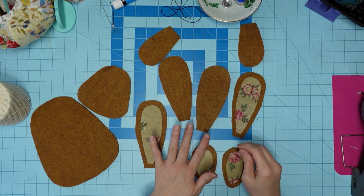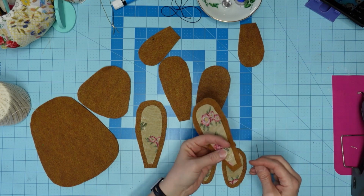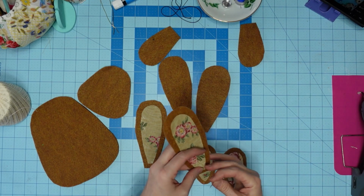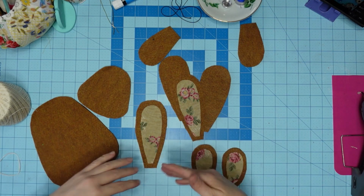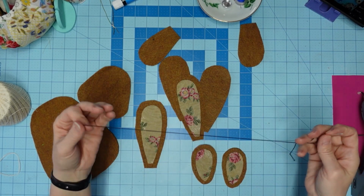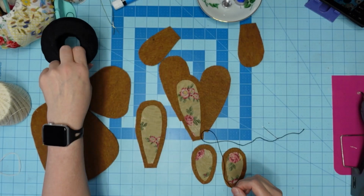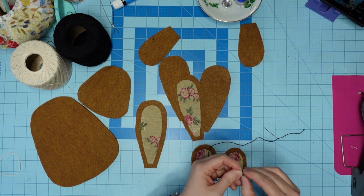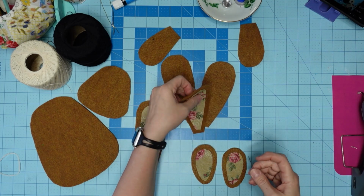So, before I stitch these pieces together, I want to make sure that I stitch this down first because I don't want it showing, you know what I mean, on the other side. So I am going to take black, and this is just the same thing, just I got a black one and a tan one. You can buy those at Walmart, craft stores, wherever, and it's just thick thread, okay? Thick. You can't sew with it or anything like that.